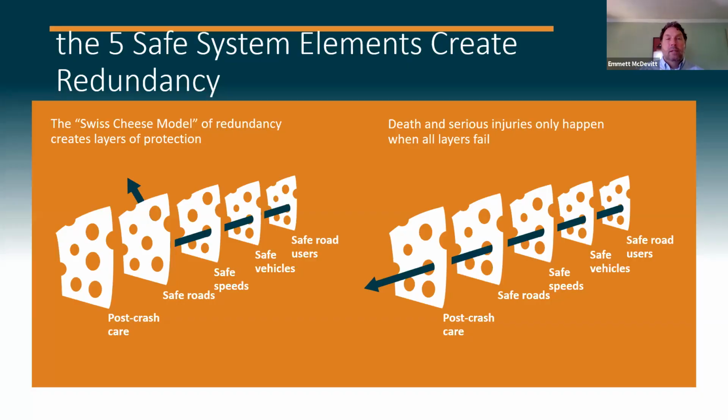And then finally, the 5 safe system elements. If we look at the redundancy, keeping in mind that, with a redundant system of the responsibility for the road user and the technology in the vehicles, maintaining that safe speed through not just signing, but actual geometric features. Safe roads, including roadside design and clear zones and crosswalks and that sort of thing, and then partnering with the EMS folks to make sure that they get there quick and get the folks to the trauma centers quickly.